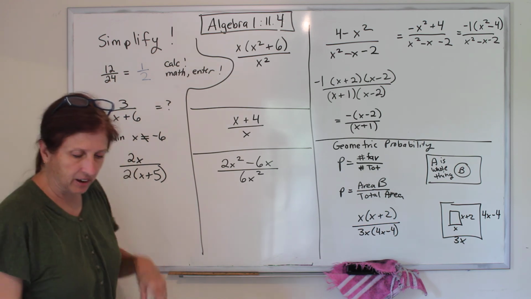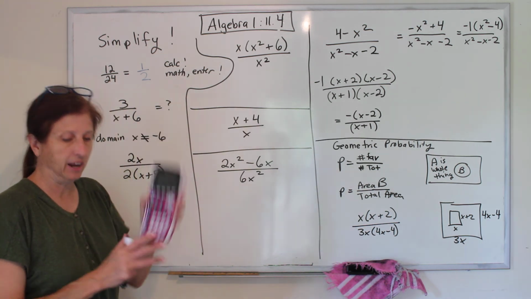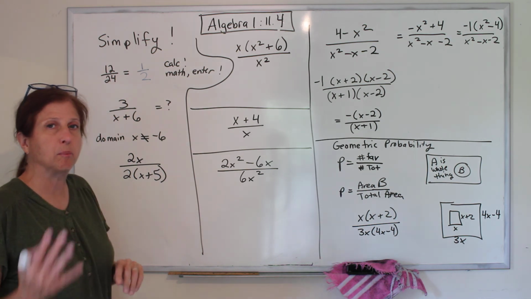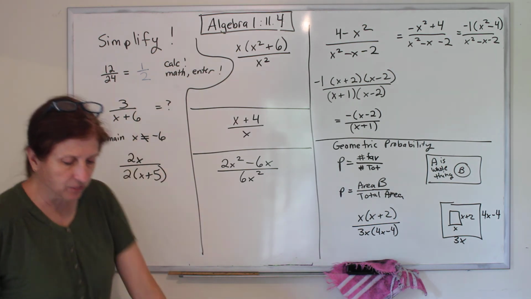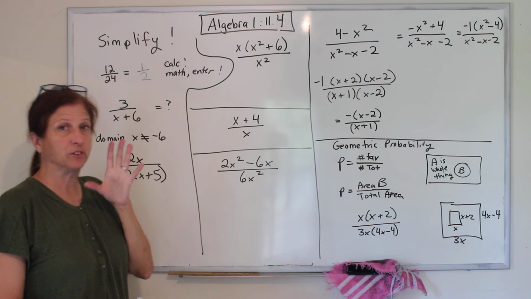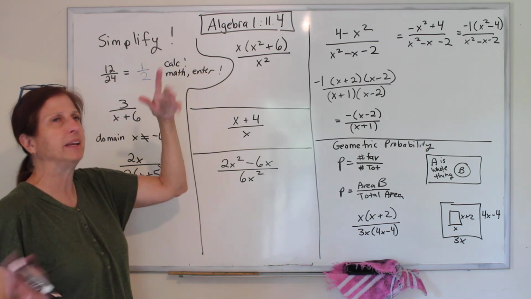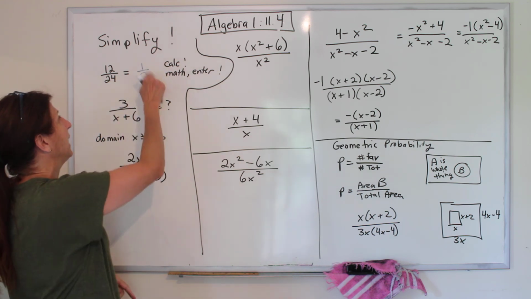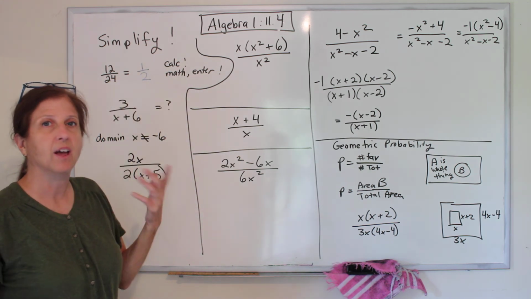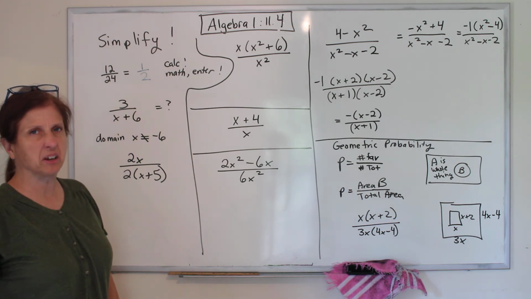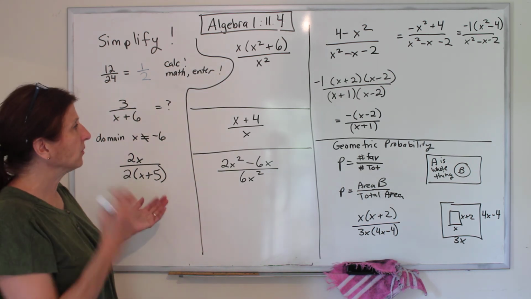Now your calculator will do this for you. If you put in your TI 84 you're supposed to have for this class, 12 divided by 24, it'll say 0.5. And then if you hit the button that says math, which is funny because aren't they all math, and then hit enter, maybe enter again, it'll say 1/2. It'll reduce your fraction for you. Very handy. But what about if it's got x's in it? Then your calculator can't do it for you. So there's a whole thing of math.